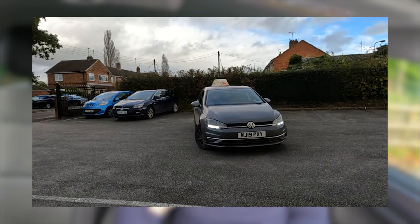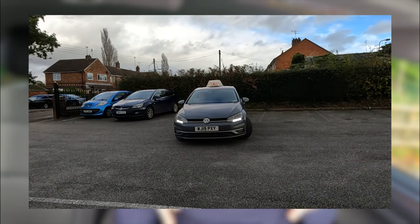Now, there are 4 golden rules that I share with my students and help them keep those 4 golden rules at the front of their mind when those driving test nerves kick in and start trying to overtake and make us do silly things. If you keep the 4 rules in the front of your mind, you're going to be absolutely fine. The only thing that matters is that you finish your reverse bay park inside those 3 white lines.